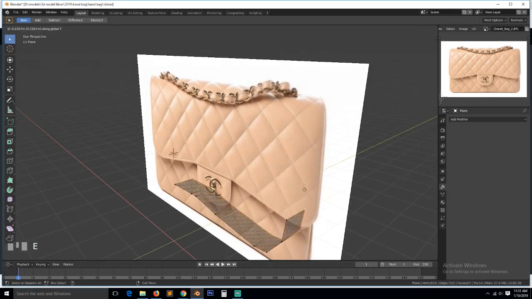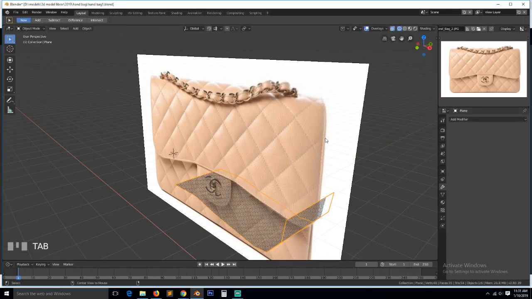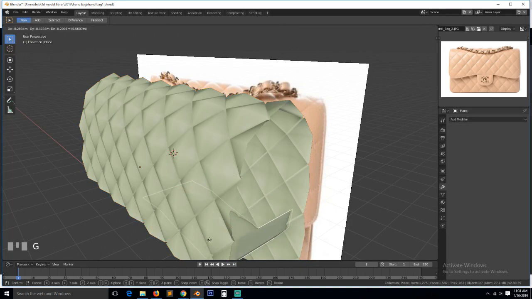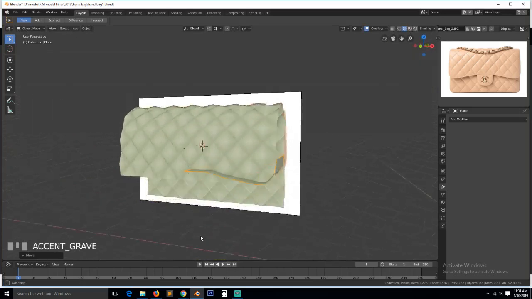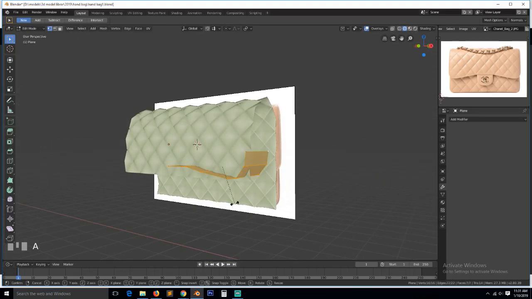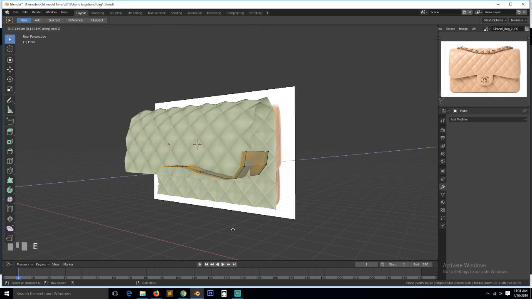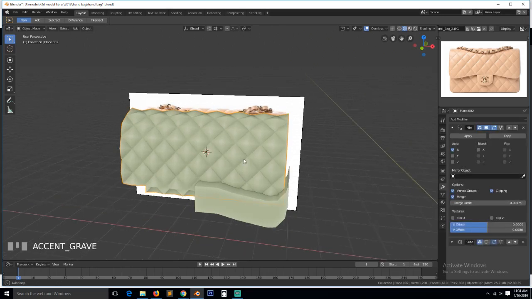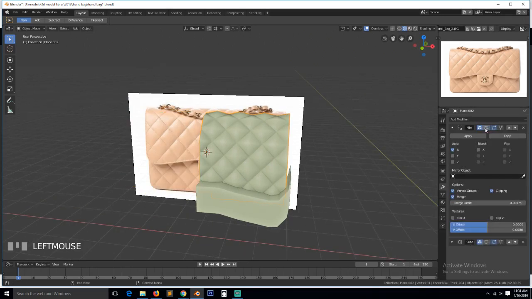We're going to use this to cut through our object. So I'll bring this like that. Maybe extrude this down, and you can even turn off the mirror modifier for now.